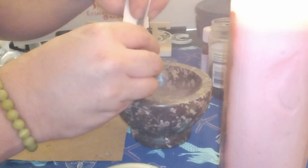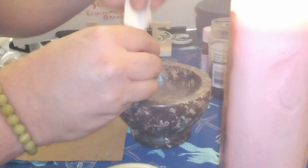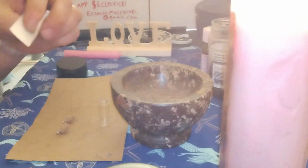I'm holding it over my pestle. It's going in there real well now. Now that I got it on that side. So see?